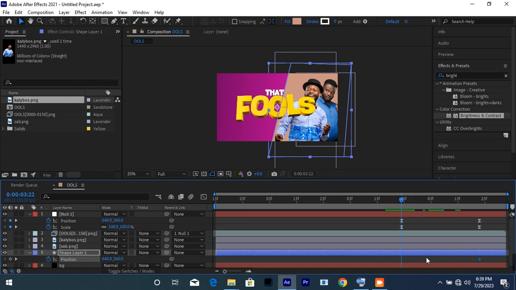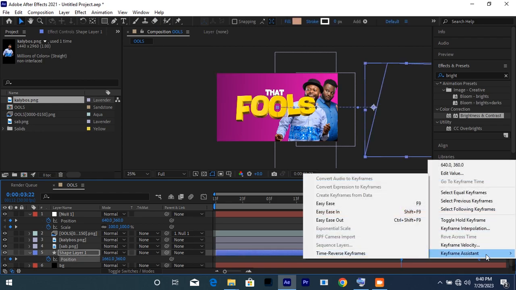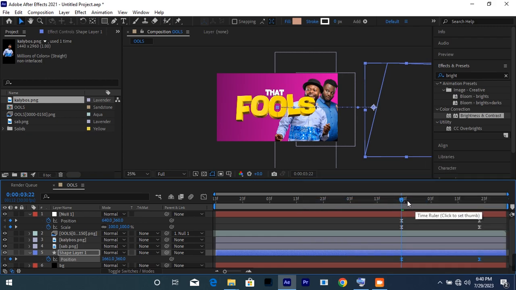Then I'll bring the keyframe down here. You get it? So I'll select the two of them and press F9. I'll come to keyframe assistant and press F9.